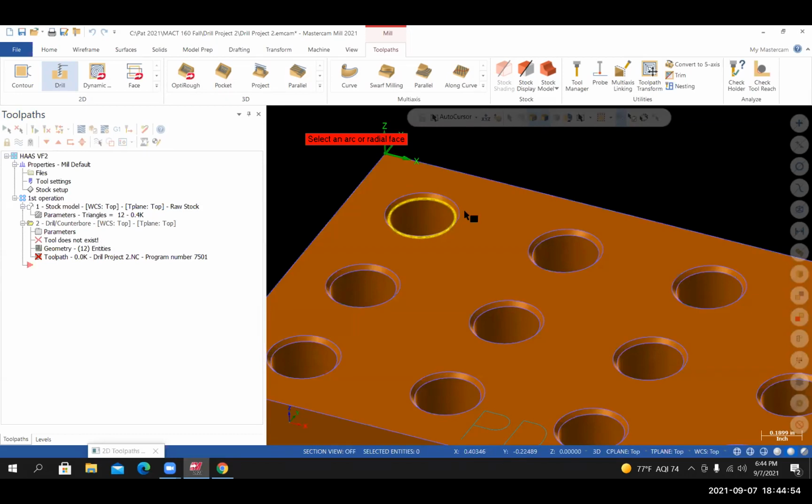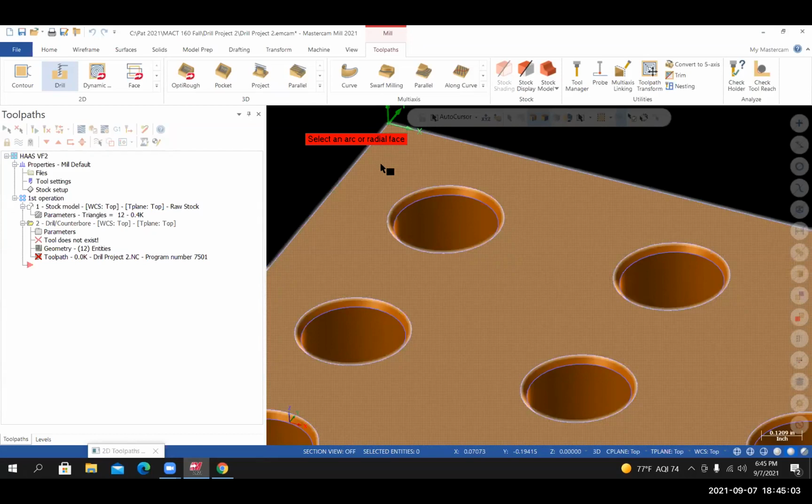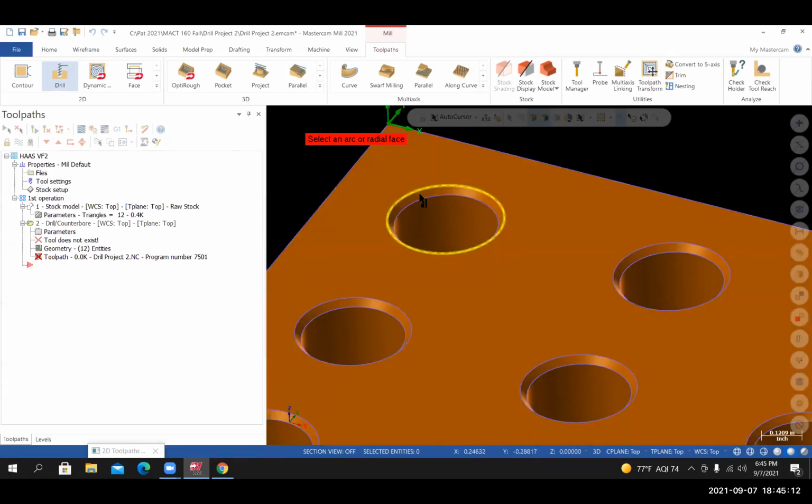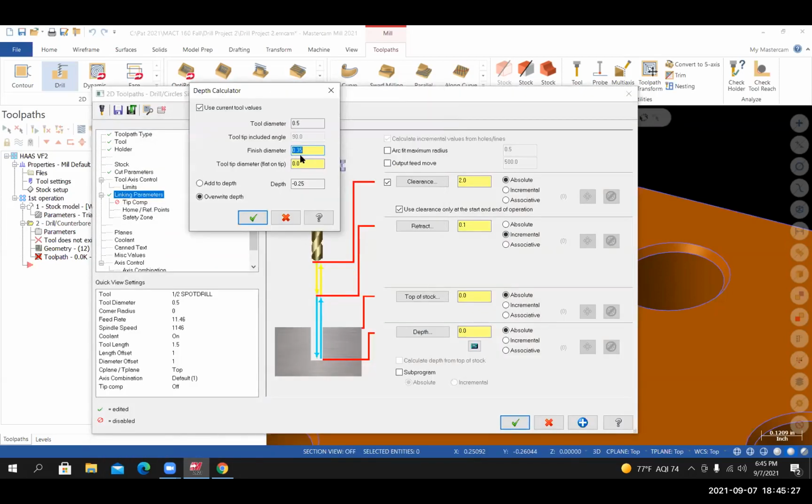Now, Brian, I think you might have the same problem that you had earlier. As I position my cursor, you see how certain things highlight, and an icon pops up next to my cursor. Right now, if I left click, it's going to select the surface or the face. Okay, that's the surface again. But if I get closer here, you see that edge? It's a line with an E next to it. If I select it now, it picks up the diameter value of that edge or that circle and places it here. And it's going to calculate the depth that it needs to drill to based off of this information.